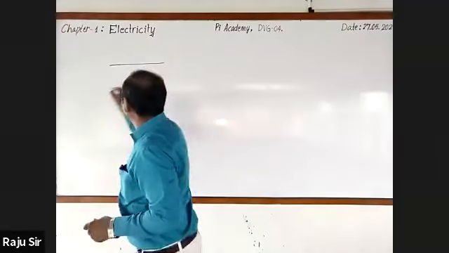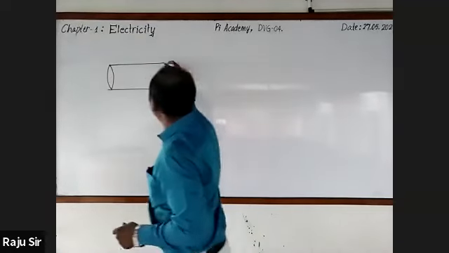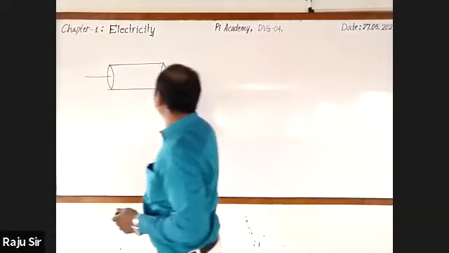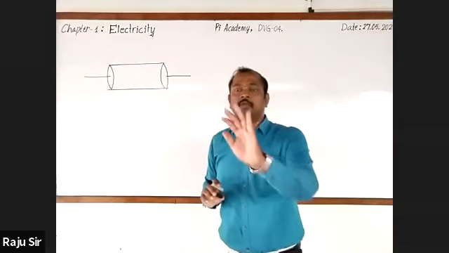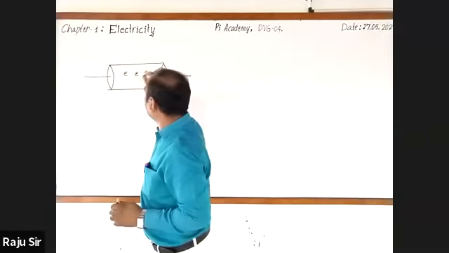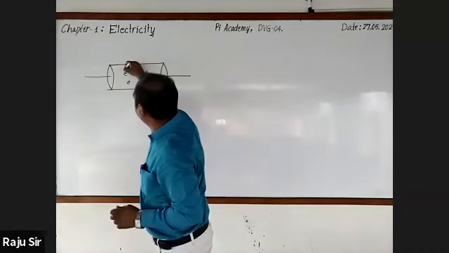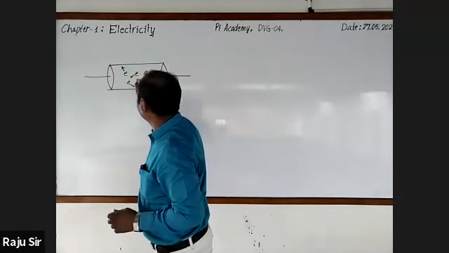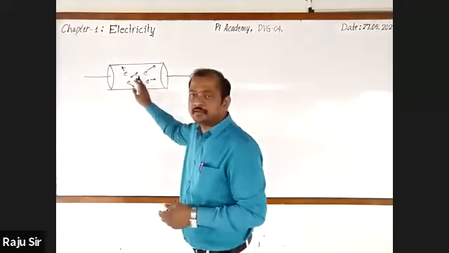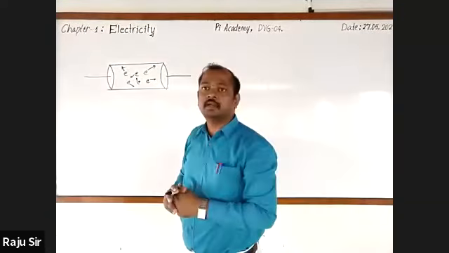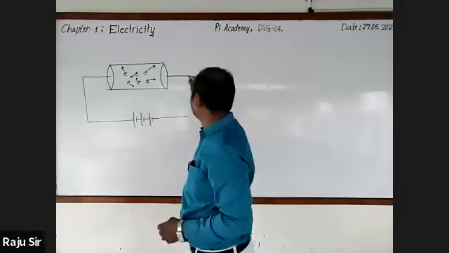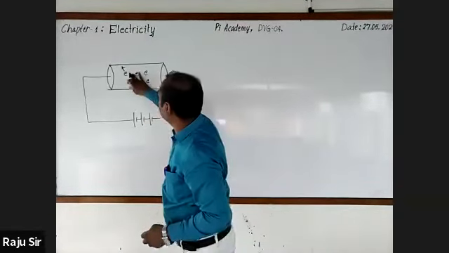This is an enlarged part of a conductor. If it is not connected to terminals of a battery, then there will be no flow of current. There is no electric current at all. Here, the electrons in this conductor will be moving in random directions. And if the ends of a conductor are connected to terminals of a battery, then electrons will get energy and start to move in a particular direction.